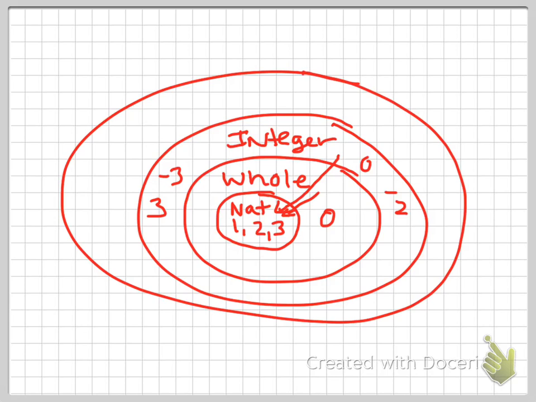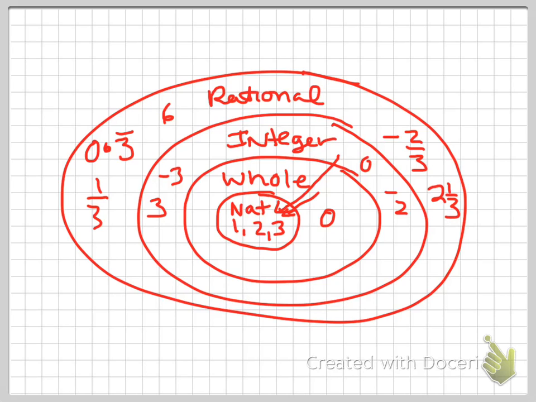Then we have rationals. A rational number, the true definition, is any number that can be written as a ratio between two numbers. That is the fancy way to say a fraction or decimal amount. A ratio between two numbers is really a fraction, so that would include repeating decimals, like 1/3. So all repeating decimals, all fractions, all negative fractions, all mixed numbers, whole numbers. These are also rational. Everything rational includes all integers, wholes, and naturals. Do you understand how all the other sets are included in the rational set?